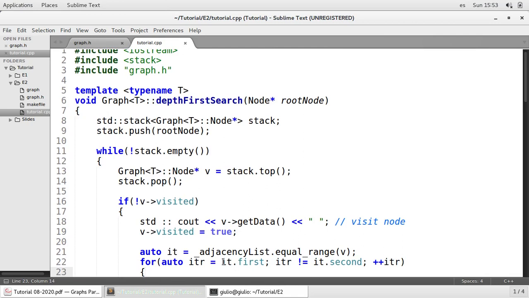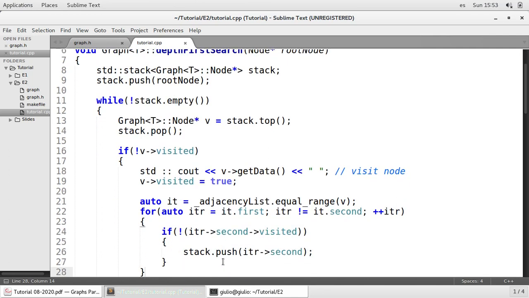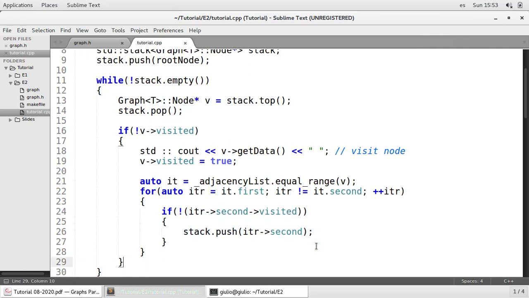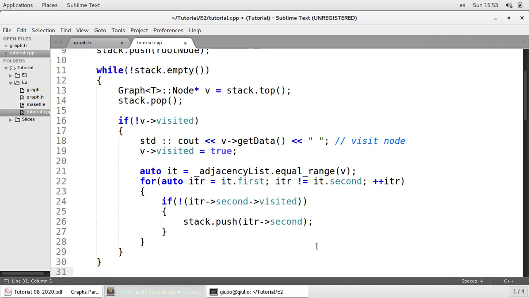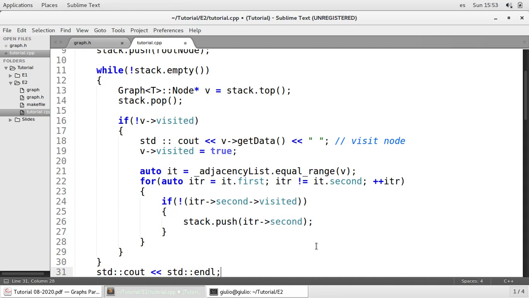So while the stack is not empty, we ask for the last node, we pop it, and we ask if we have visited. If we have not visited, we take its data, we mark it as visited, and then we ask for the neighbors. If we have not visited a current neighbor, we push it in the stack. Finally, what I wanted to do here is to print an end of line, because I am printing all the elements in just one line.